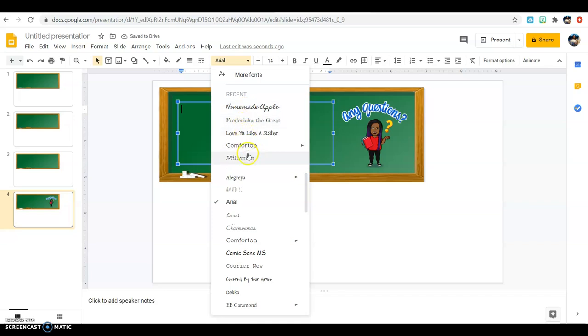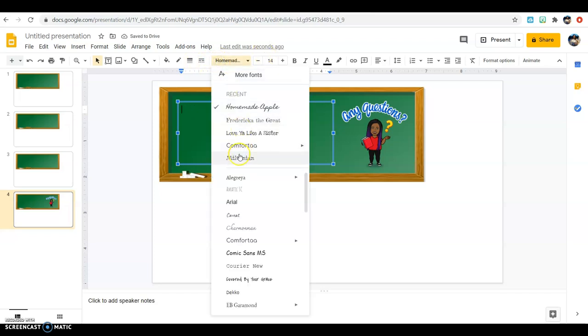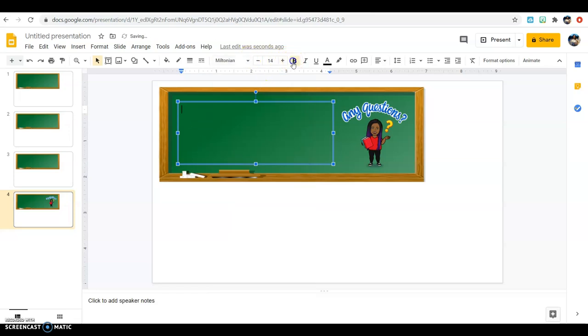Let's change the font up a little bit. I don't like that one. A little bit too scripty. Let's go with this one. Make it bold. A little bit bigger. Alright. So I'm just going to put in the title. Okay, and you can definitely play around with the fonts and the titles to get something that fits what you're looking for. I'm going to center that a little bit, make it a bit bigger, put an S on the end of that.